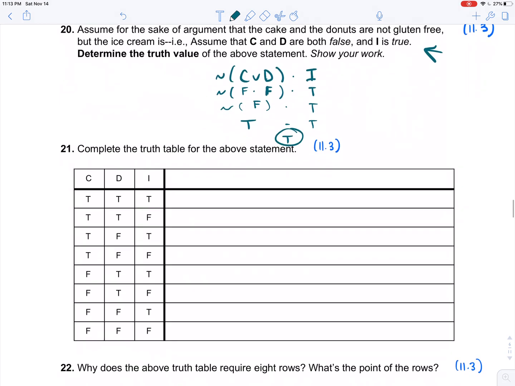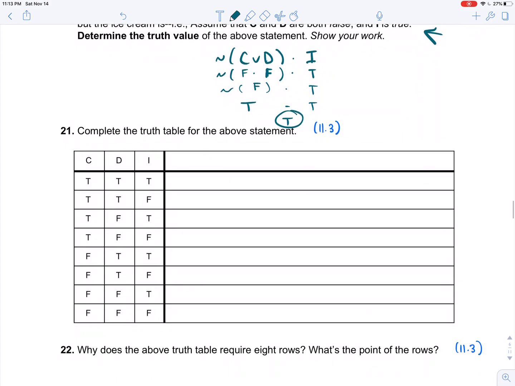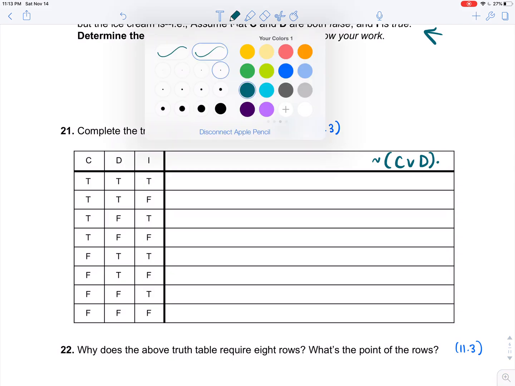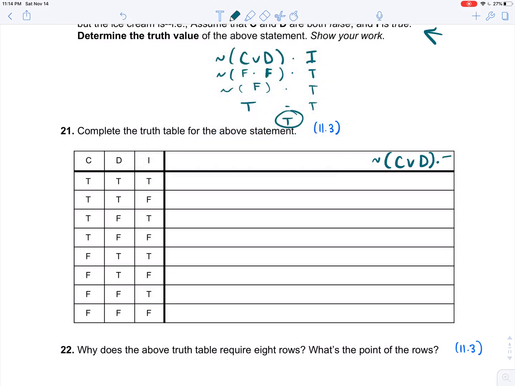Now let's complete a truth table for this same statement. Ultimately, we want to have this as our final row or column. What do we need before that? Well, I is already in the table, so that's good.